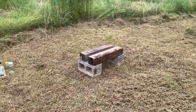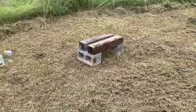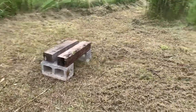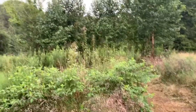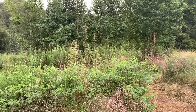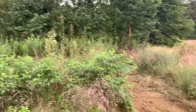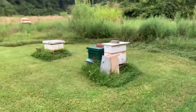Here's a spot I have cleared where I'm going to place the split I'm about to make. I cleared this to get it away from the other colonies. All my other colonies are on the other side of those trees and bushes, and hopefully that will decrease the odds of this split being robbed out. I've also got some sugar water to feed them. Got a little work to do.